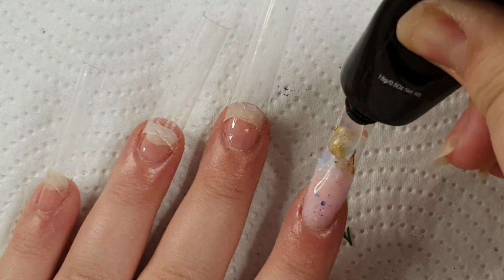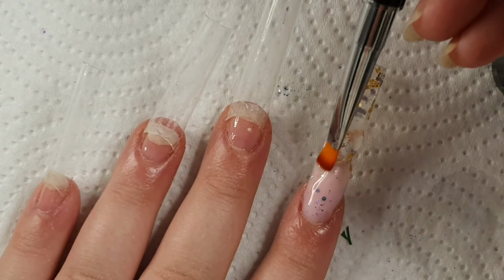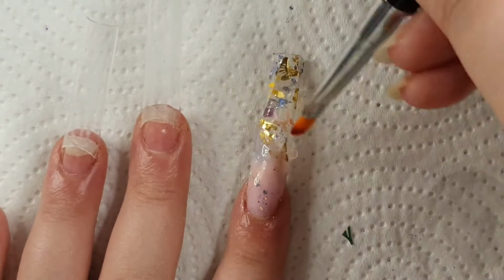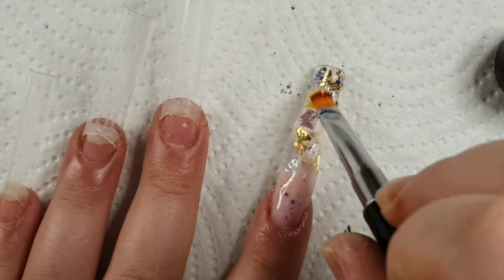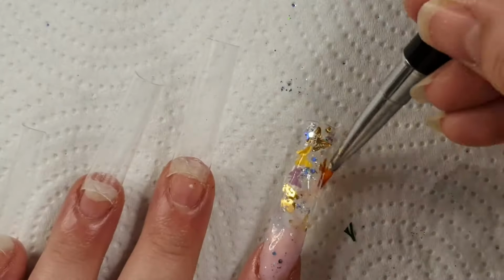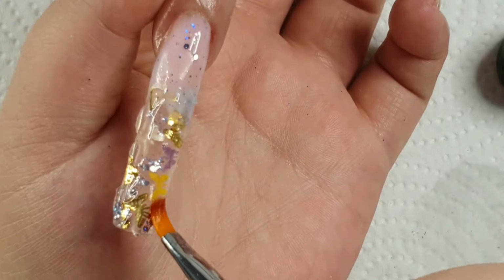Then I cure for 30 seconds. There's a lot of in and out of the lamp with milk bath, but I don't mind. I like encapsulating nails. It's fun. In my last video I did the original polygel application method, and I'm so rusty, but I am really enjoying doing the old, true method.